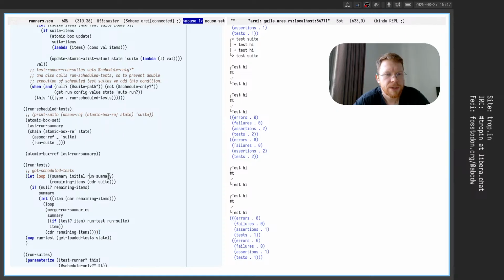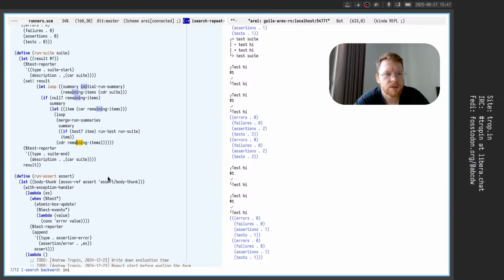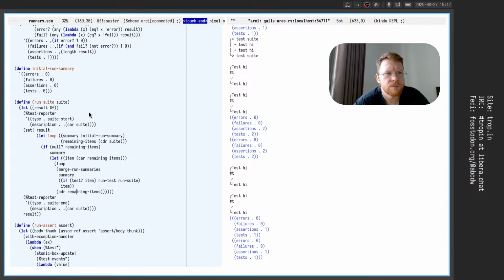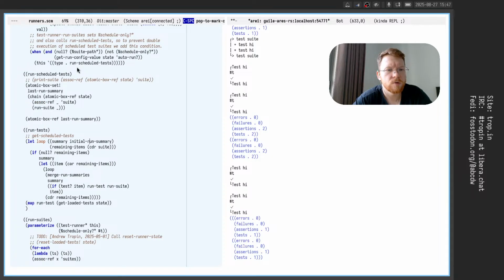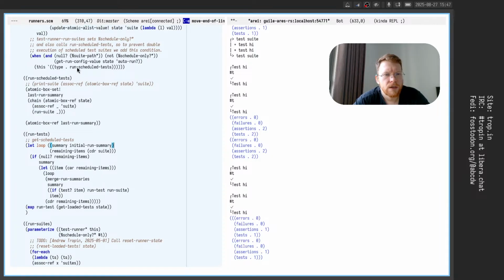Initial run summary. Let's see what is initial run summary. Let's copy it as well. We already have it defined. Okay, so we don't even need to copy it. Remaining items, CDR suite.